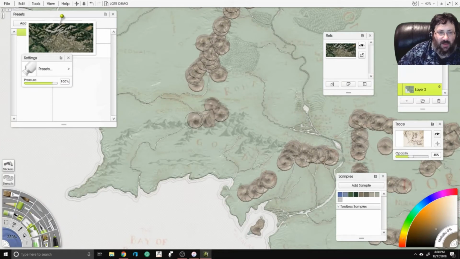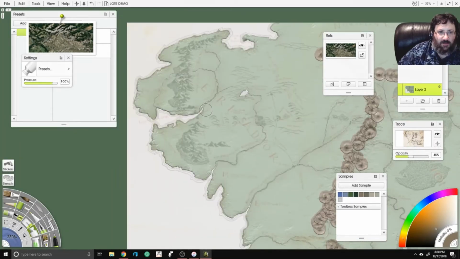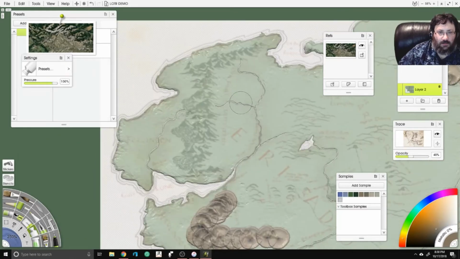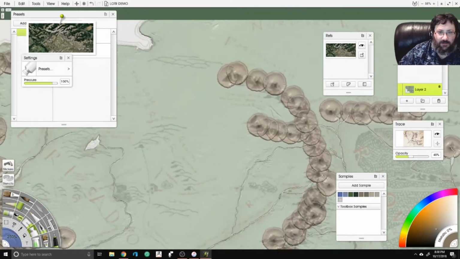And again, we're just adding mass right now. We're going to come back and texture this sooner versus later. But we are just adding mass for this next part. Come over here to the Grey Havens and Ador, however you want to pronounce that. And forests are our very last step we do here.